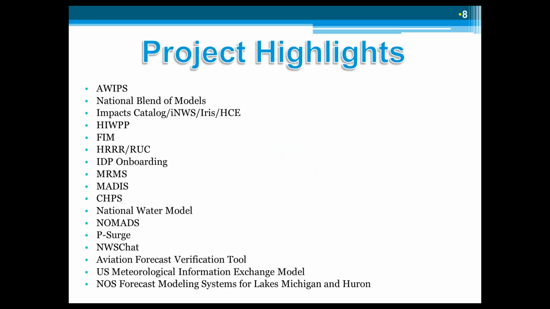In terms of projects, again, remember, this is just a small subset of the, I think there was like 400 or so, maybe 500 projects. Again, you can see similar names like AWIPS and National Blend of Models, but there are some others that didn't appear in the list of communities. In some cases an effort will have a community but not a project, and sometimes it'll have a project and not a community, and sometimes it will have both, depending on the needs of the effort. So it's very flexible in meeting the needs of individual projects and development efforts.